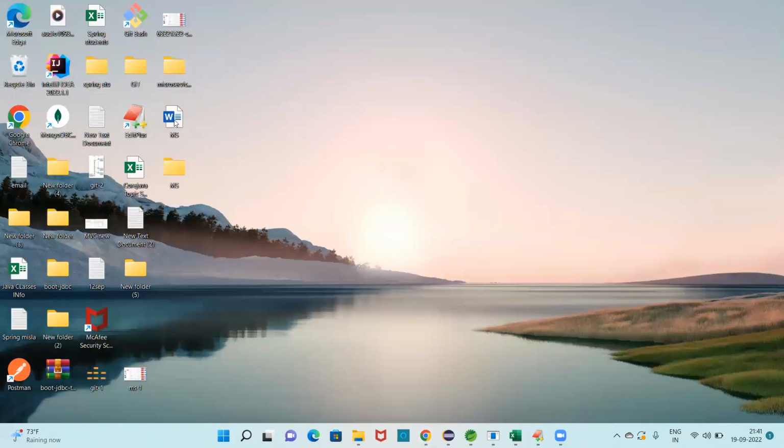Once you click on finish, you will get this book symbol on your desktop. Tell me, did you get that book symbol or not? This is the book symbol. The guys who have done the installation, just type in the chat box: completed installation. Type in the chat box: completed.